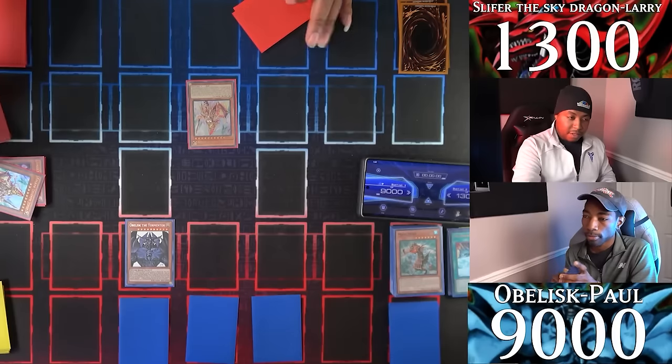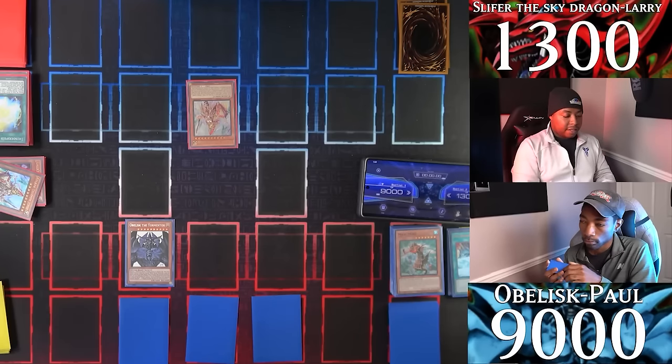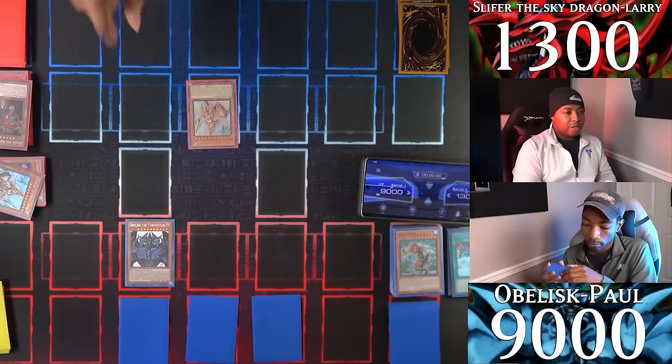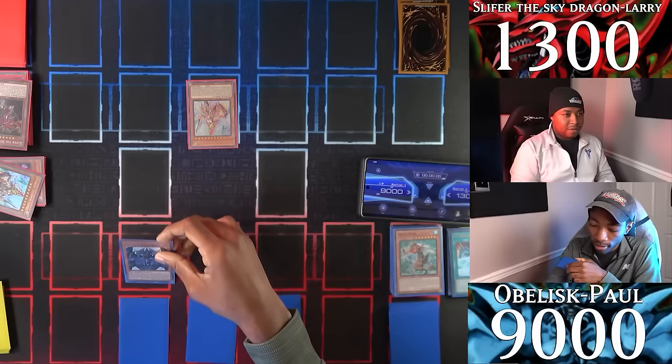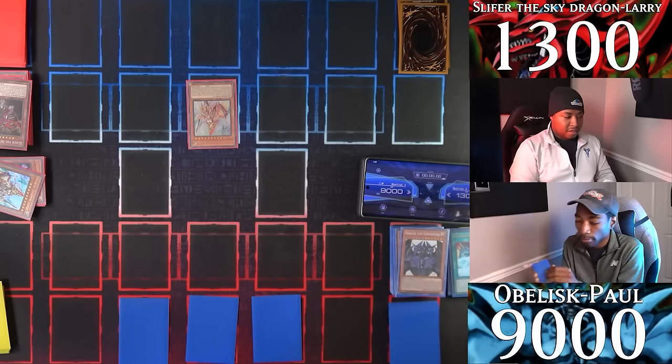Well, I've got four cards in my hand. I will activate Arcana Triumph Joker's effect to discard a monster to destroy all monsters you control. Oh, it's Slifer. Obelisk is going to be destroyed, and that doesn't do any damage to me, thankfully.